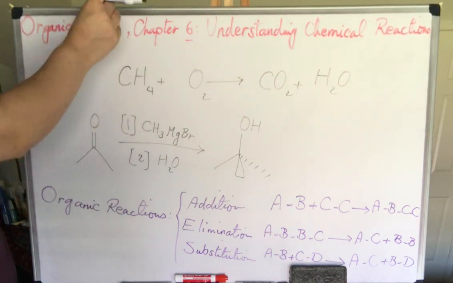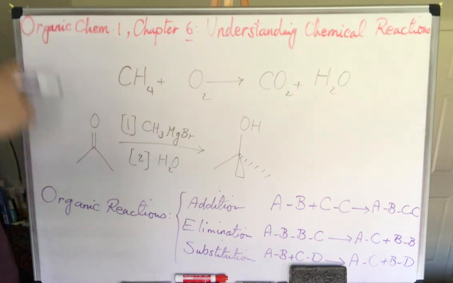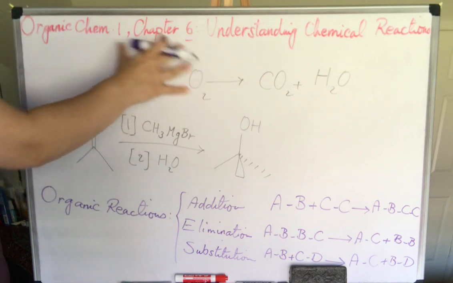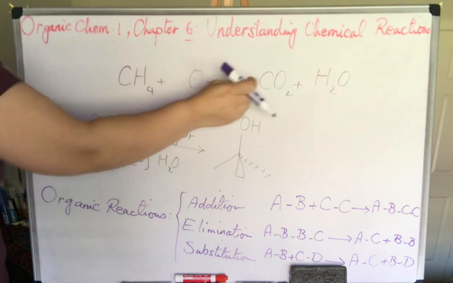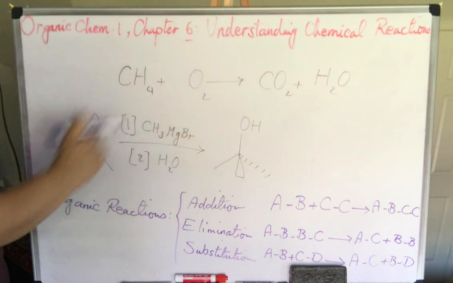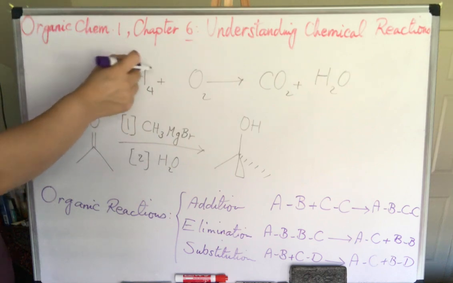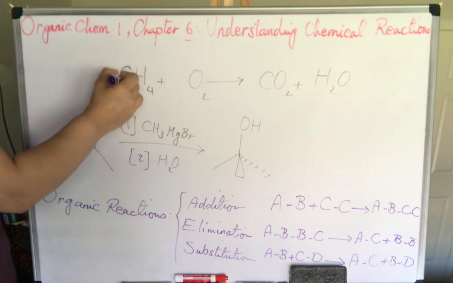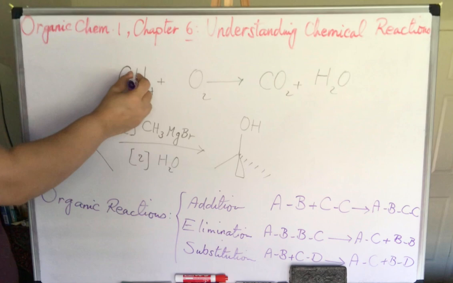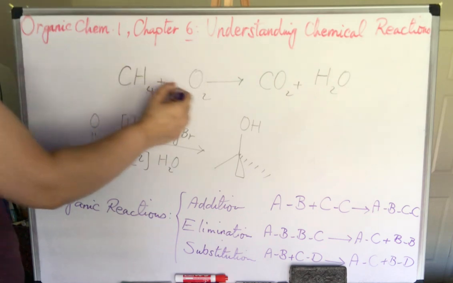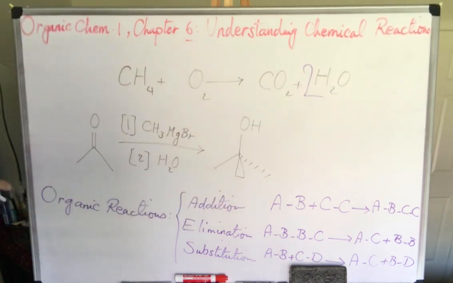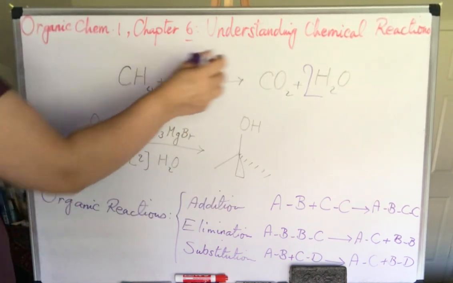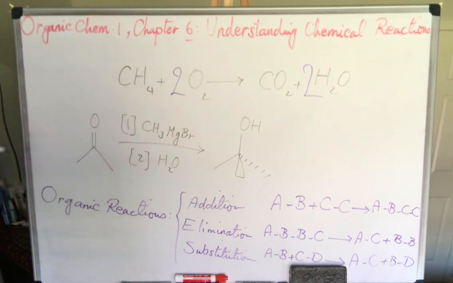As you know, a chemical reaction shows the compounds and molecules that react, and the new bonds that are formed to form the products. So we show the reactants on the left side, we separate the reactants and products with an arrow, and we are supposed to balance the equations because we want to keep the law of conservation of mass valid. When we balance this equation, the carbons are the same, hydrogens, you have 4 on the left side and 2 on the right side, so you needed 2 in front of the water molecule. Then you created 2 more oxygen atoms, which calls for 2 in front of oxygen.